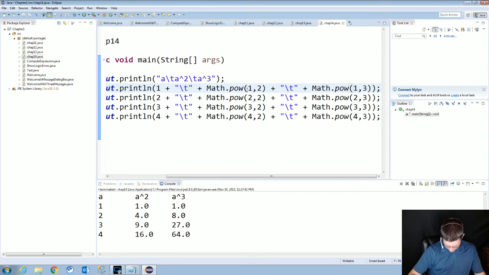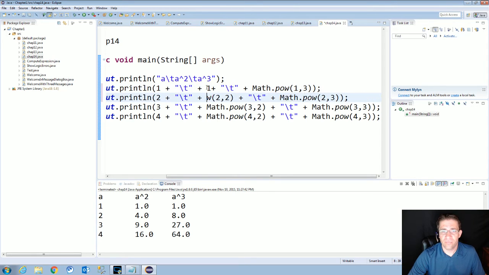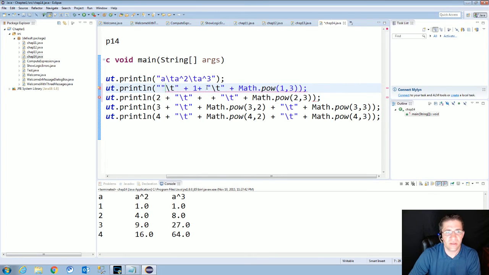Print a table, write a program that displays the following table. Yeah, I guess they're not actually asking for pow. They're actually asking us to just type out 1, 4, 9, 16. Well, heck. Let's just do this. Do the whole thing in quotes.